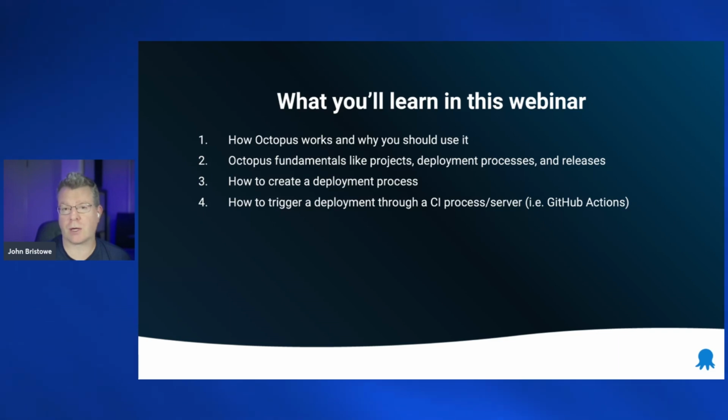We're also going to show you how to create a deployment process itself. We're going to take a vanilla environment from scratch and take that all through the process of showing you how to create a project. We'll show you how to create a deployment process, and how it works in the context of Octopus itself. And then finally, we're going to show you how you can bridge the gap between Octopus and any other solutions you may have in your pipeline.